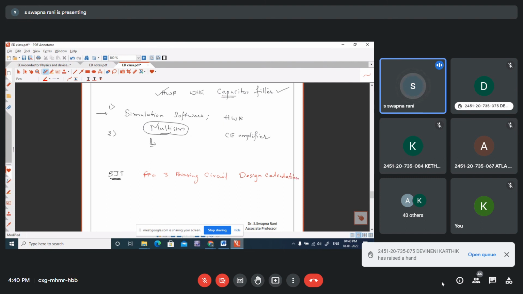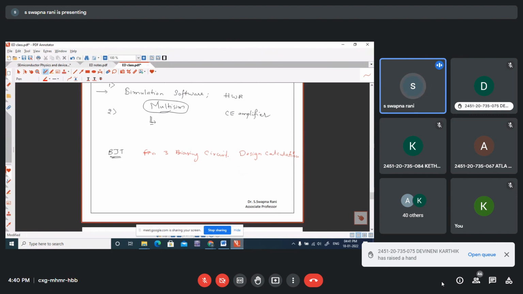Very soon we may ask you to, you must be prepared with the lab record, because lab internals are going to be conducted very soon. Whether it is offline or online, we don't know. But I got the information unofficially that lab internals are going to be there. So design calculations, circuit diagram, procedure.